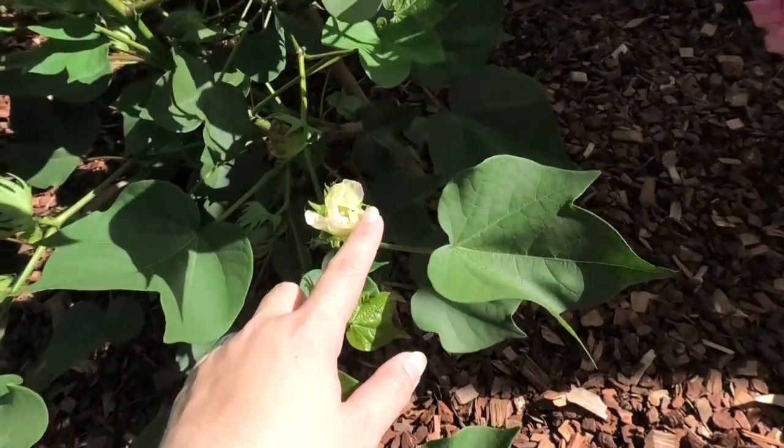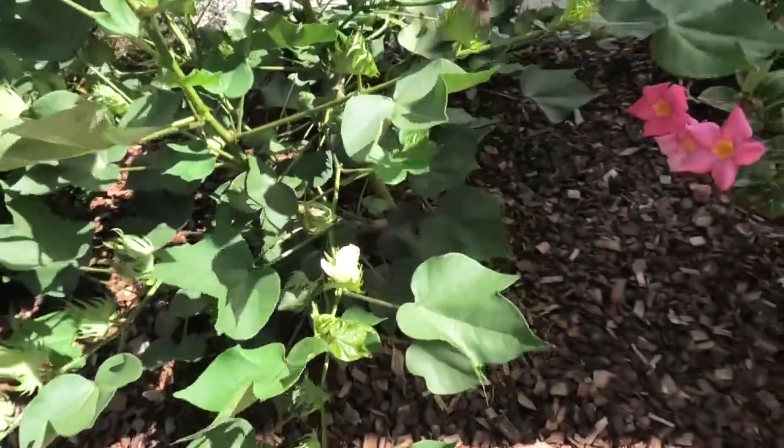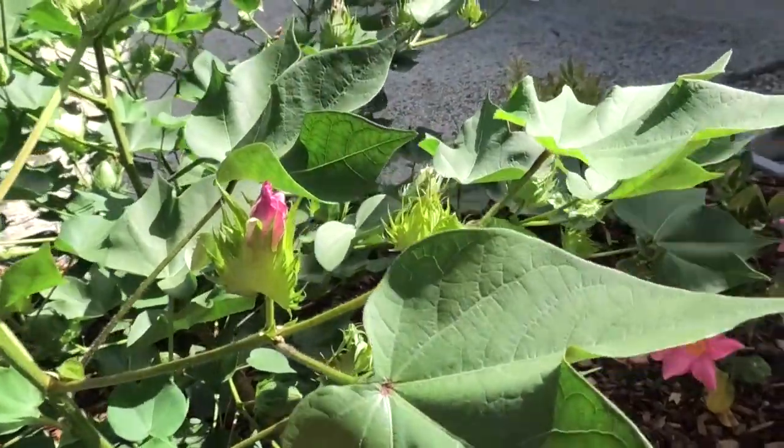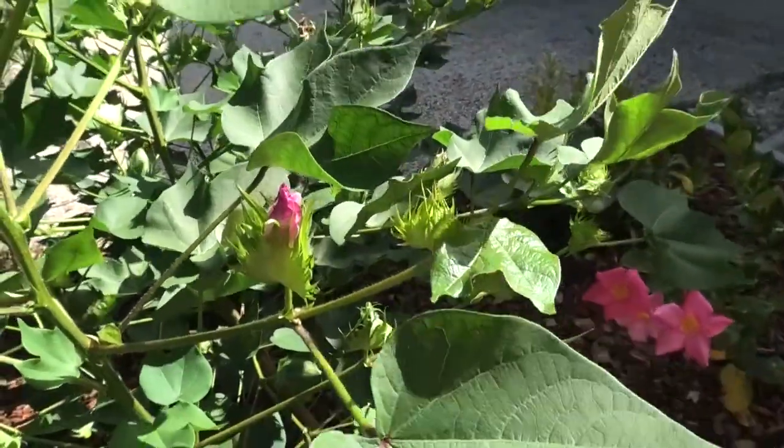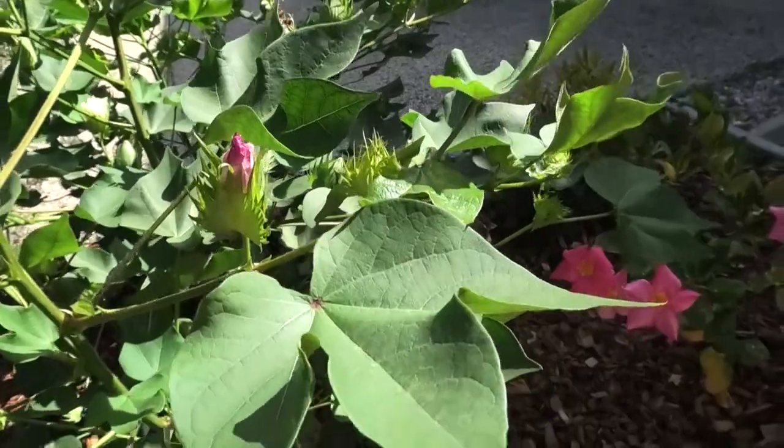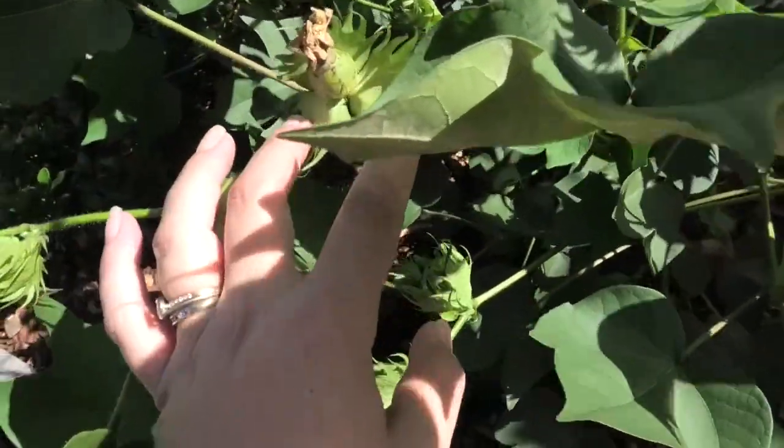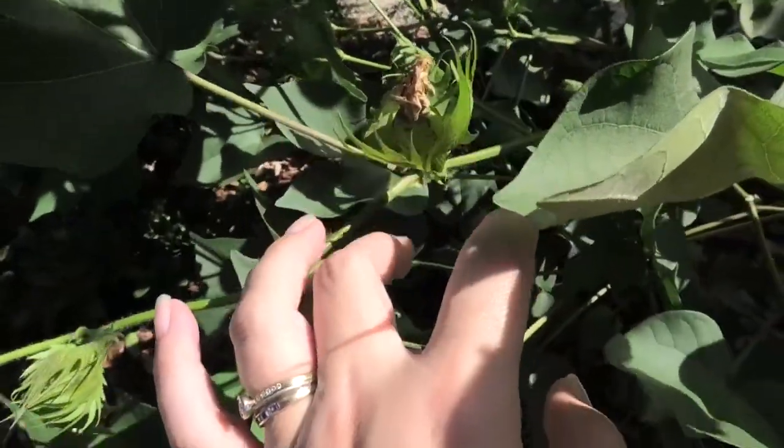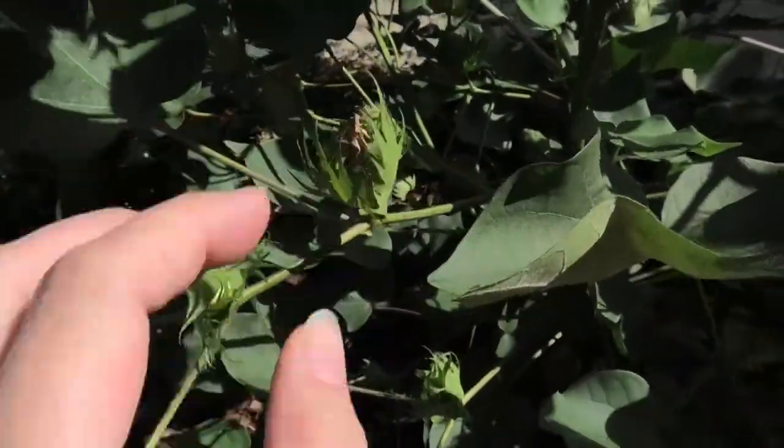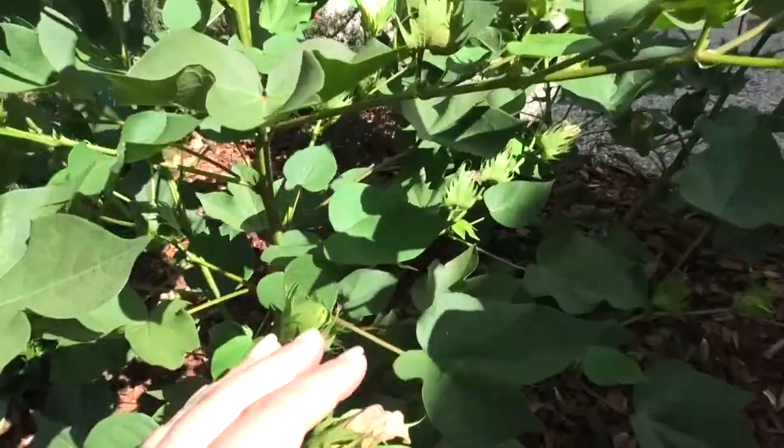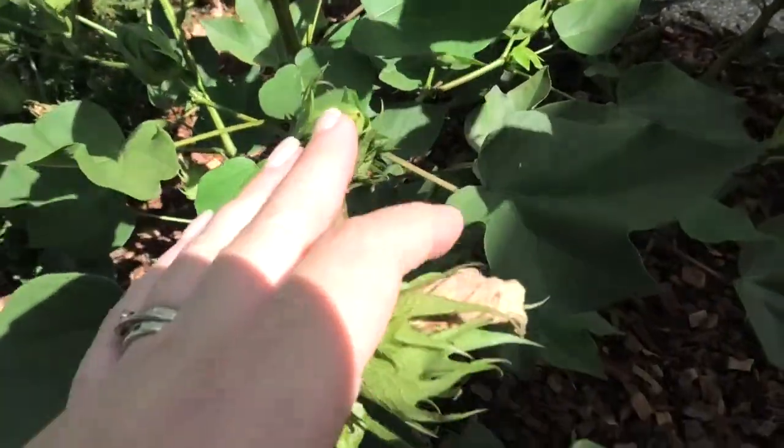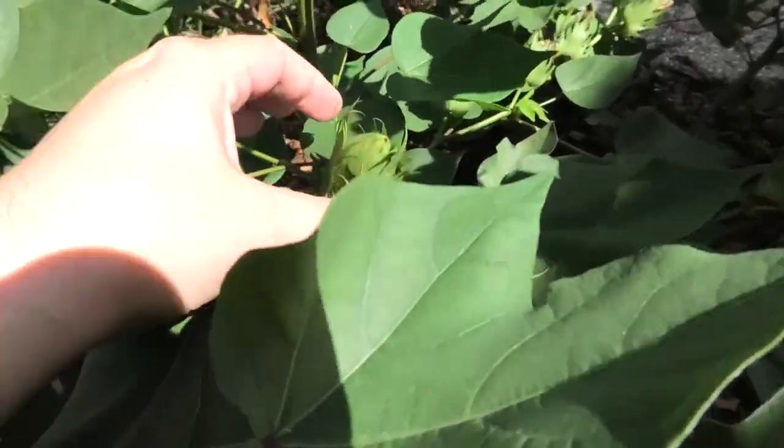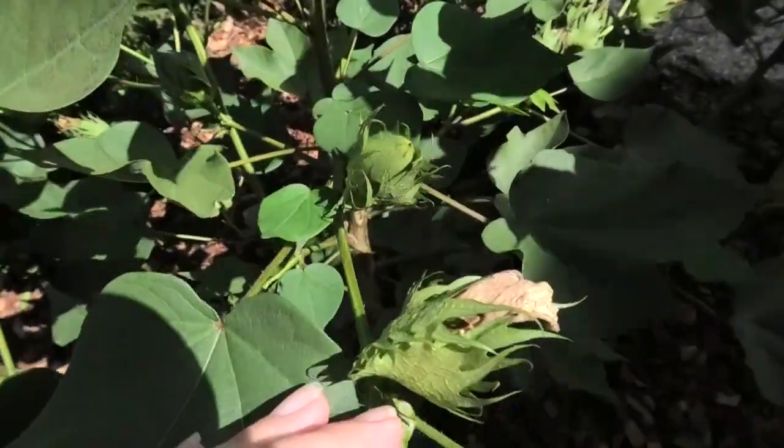They open up in these really nice yellowy creamy sort of colour. And then once they've finished for the day and they close up, they get this really dark pink tinge to them. Now once they have closed up, providing they have been pollinated, in the bottom of them, let's see if we can get this one open here, there is this little ball and it is rock hard like a little rock. And it will actually grow into something a little bit bigger. We've got one down here, this one is growing here and you can see it's much bigger starting to poke out from behind its leaves. And when you actually touch it, it is absolutely solid.